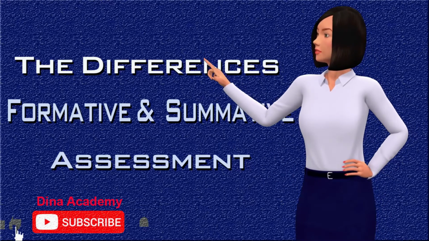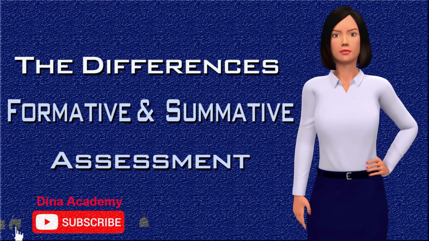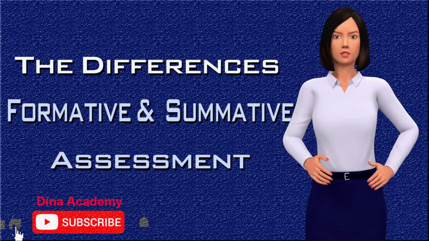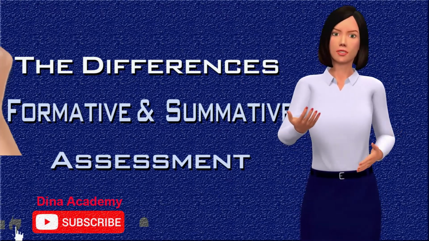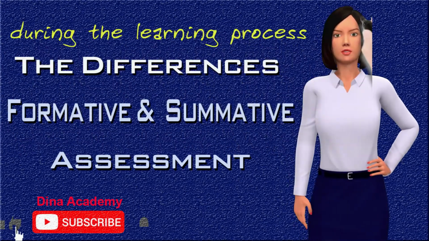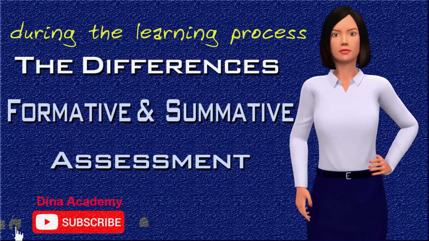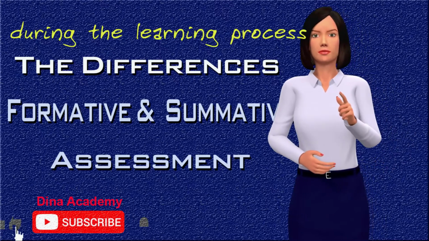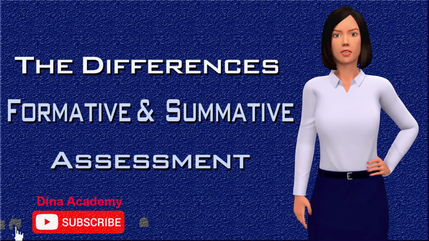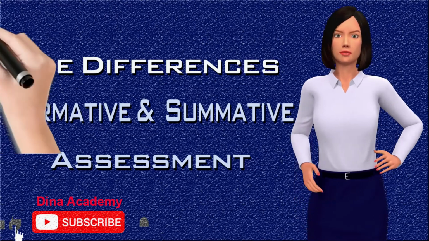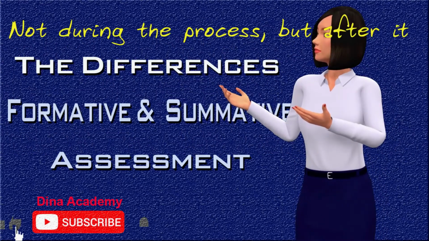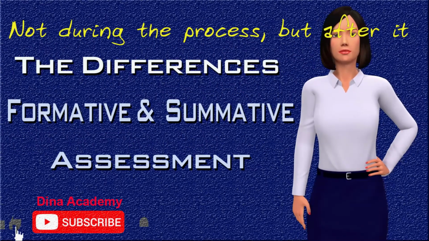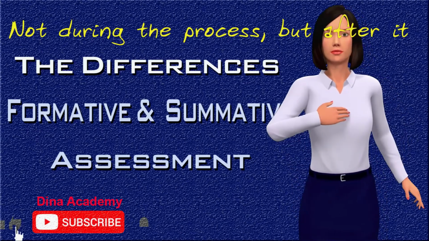Difference 1. The first big difference is when the assessment takes place in a student's learning process. As the definition already gave away, formative assessment is an ongoing activity. The evaluation takes place during the learning process. Not just one time, but several times. The summative evaluation takes place at a completely other time. Not during the process, but after it. The evaluation takes place after a course or unit's completion.